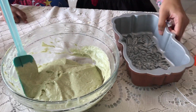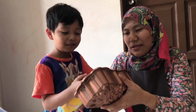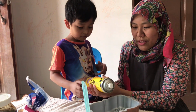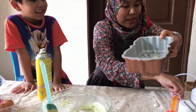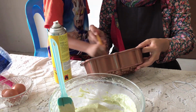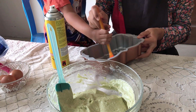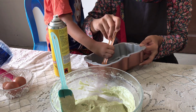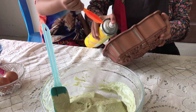Oh, you want to spray it for me? Okay. Spray it inside. Okay, that's a good big spray there. Distribute the grease. You really need to grease the pan and spread it thoroughly, evenly. Flour. Yes, flour. Yep, spray a bit more.